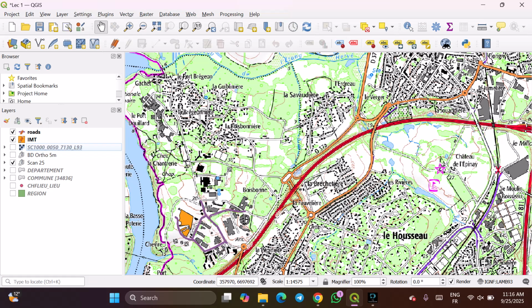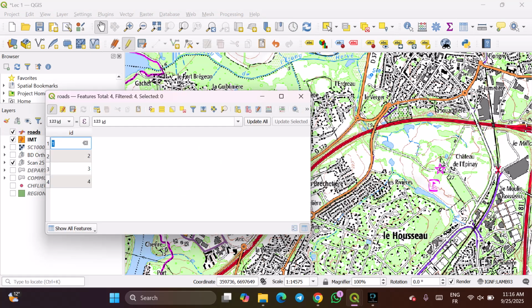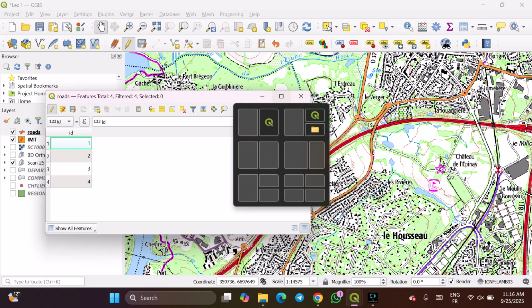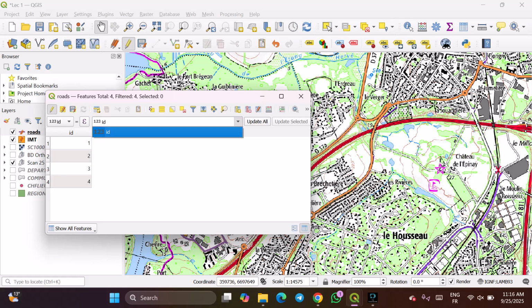It will be decimal, and then we will use the field calculator. In this case, I already created the column, but just before when we computed the area of buildings, we created on the fly the column. So just to show you that it works in both cases.